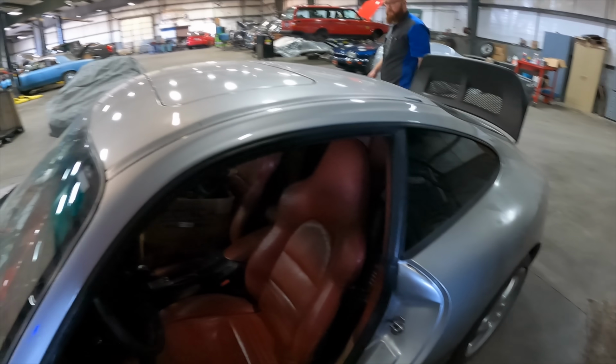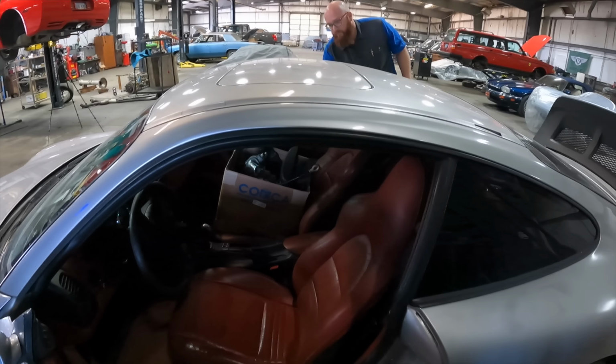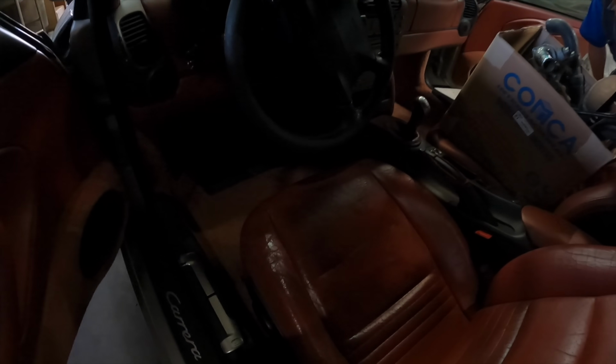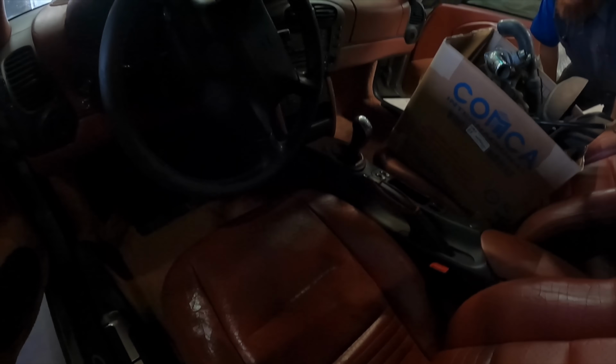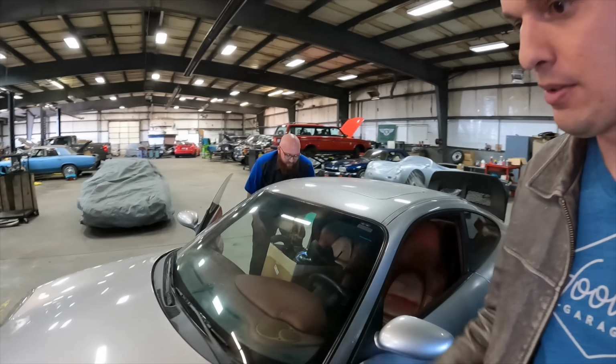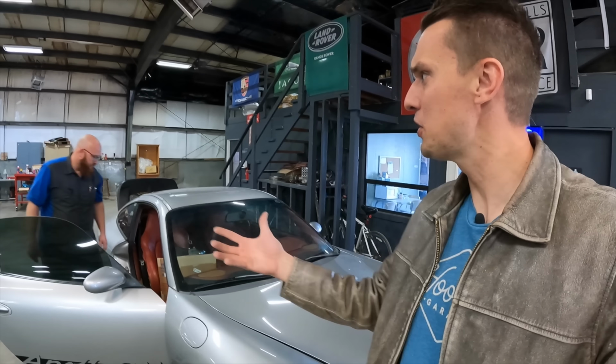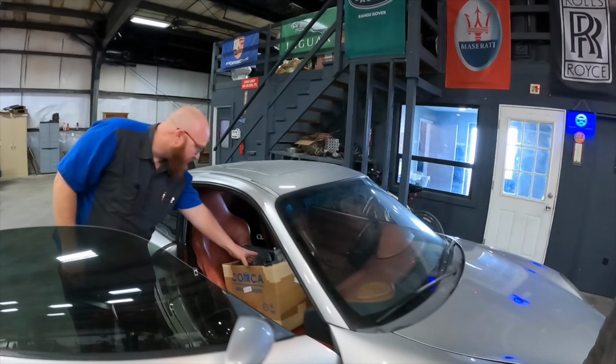This was such a cool spec of 911. It's a very, very early car, a 98 build, and it has the sport interior that is a faded lobster. Very weathered, yes. Which is what kind of drew me to it. It was only $9,500 at the time, running and driving 911. The cheapest one in the USA. The first time I ever said cheapest in the USA.